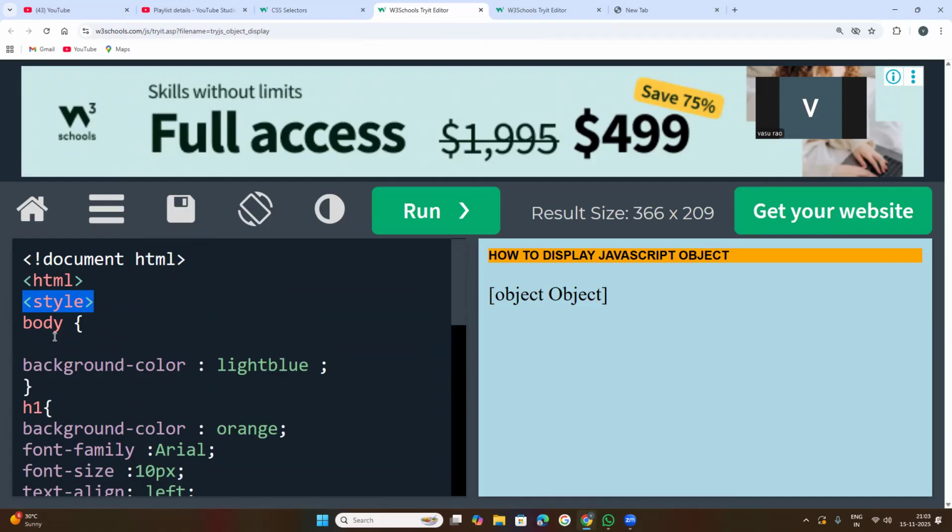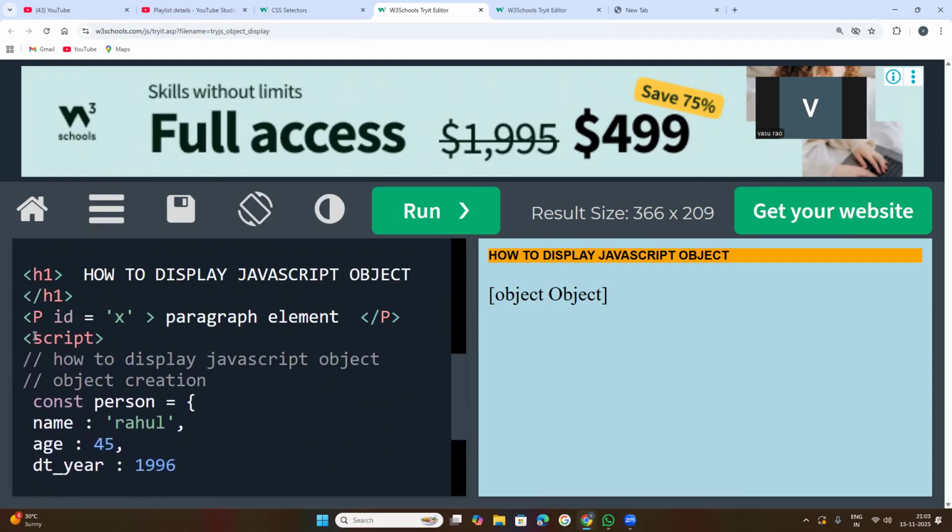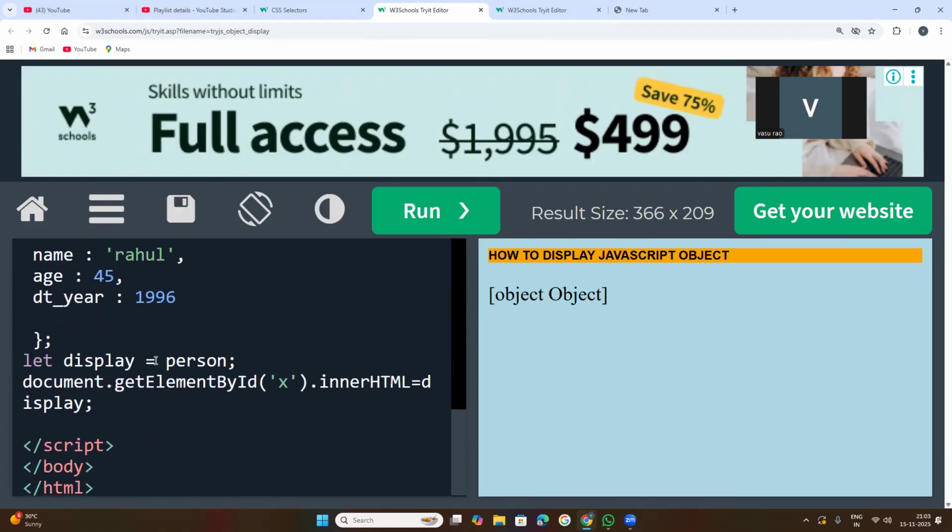If you want to style how the web page looks, you need to learn CSS, cascading style sheets. And then the JavaScript language, the code will be written inside of the script tag. Whatever code you write inside of this will be executed, and that is part of JavaScript. So JavaScript will be used for dynamic and interactive web pages.